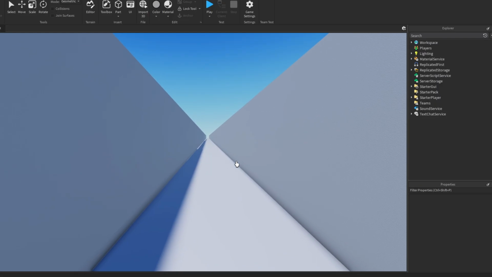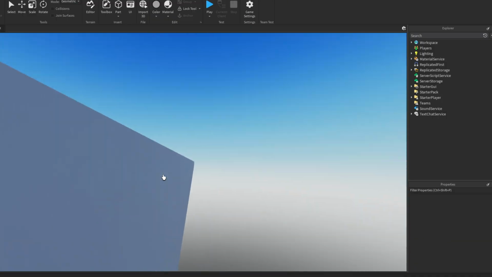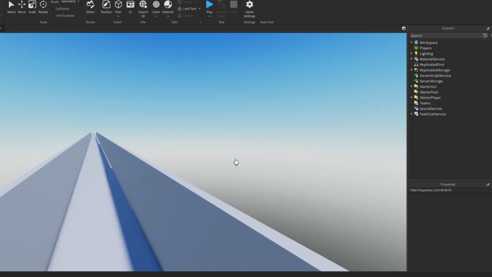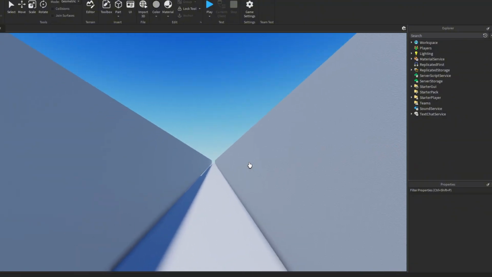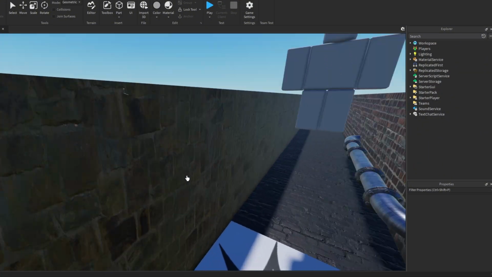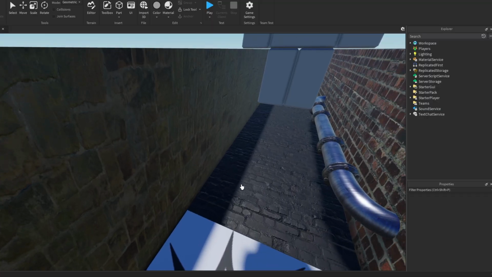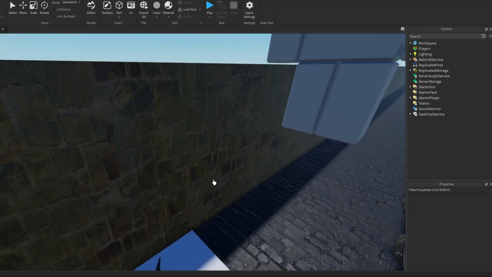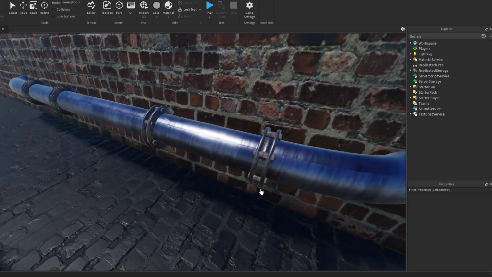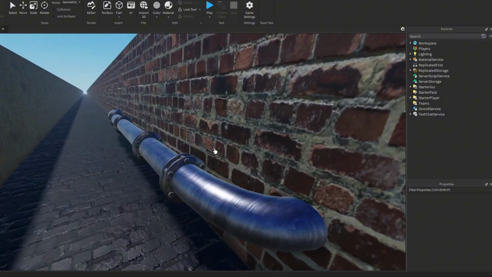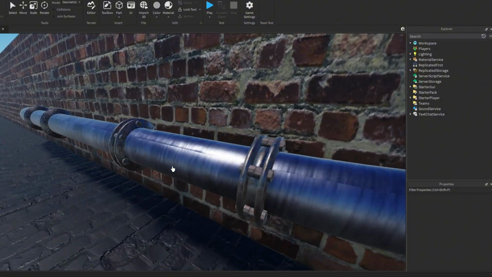Now I also added some walls to the level itself. I just need to find textures for them. Now, as you can see, I tried to mess around with the textures a bit. These are not the final textures, but I think the texture on the pipe might stay. Also added the textures for this round thing with the screws on it.